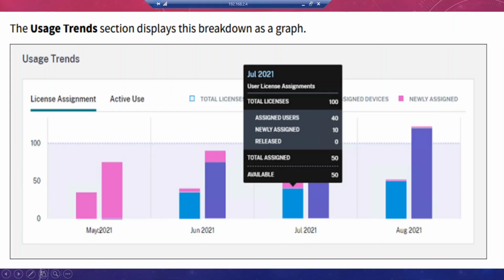So if you see here, this is for the month of May, this is for the month of June, this is for the month of July, and this is for the month of August. Pink means newly assigned. So these are all the details that you can monitor closely. In the Citrix environment, maybe your manager or the business might ask, I would like to know the details of the license usage in the month of May, June, and July. In that case, what you need to do is generate the report from here and send it to the business. Okay, let's go to the next slide.